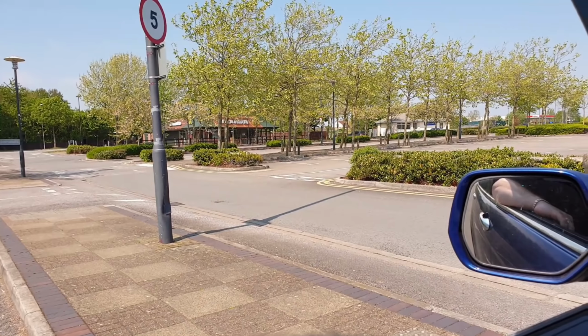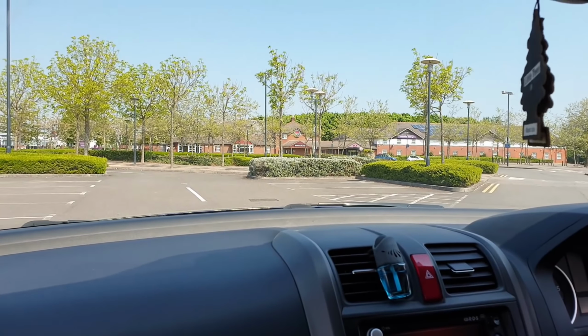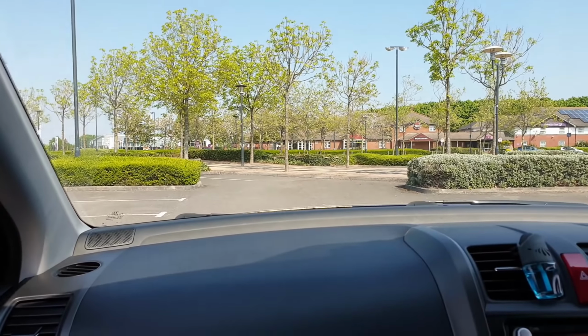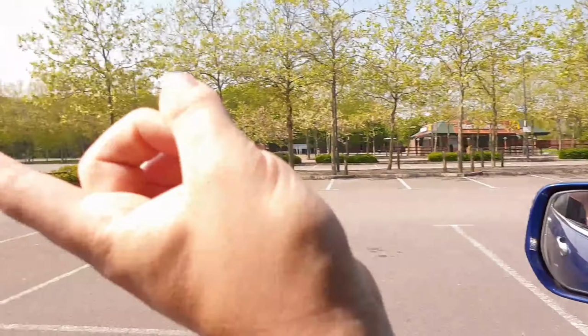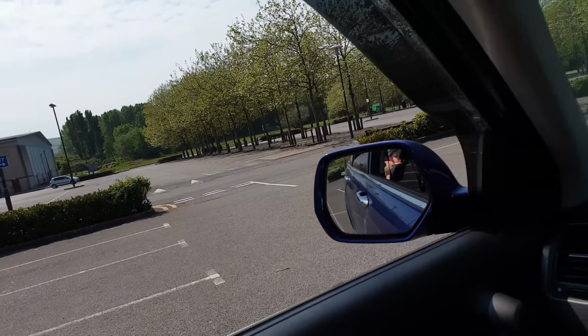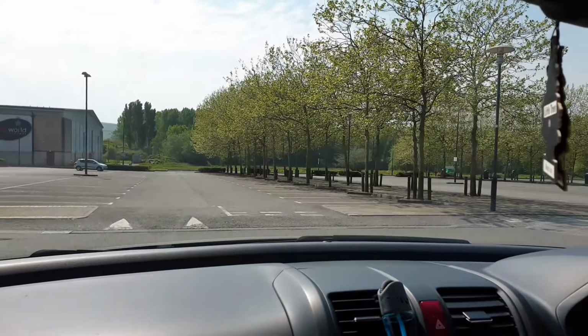Is there anything coming? No. Let's continue. Am I going up this little bit here? No, this is the parking space. Oh, it is, isn't it? No, this is dodgy. We have to look right over this shoulder. All the way over there. Is there anything coming? No. We shall go down that way. Straight in, straight in, straight in.